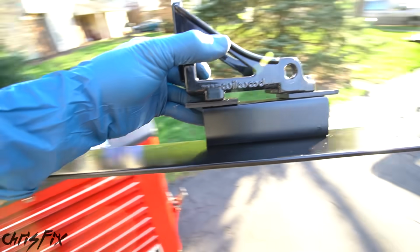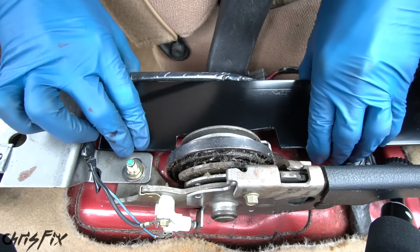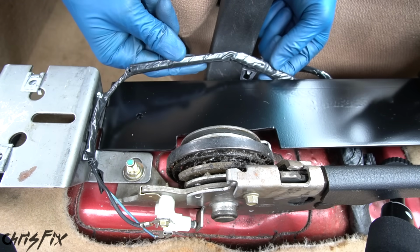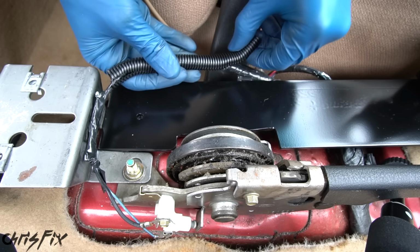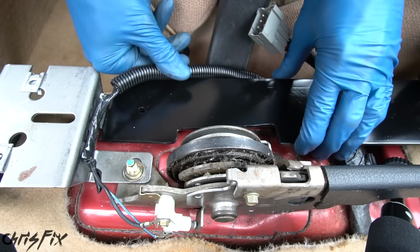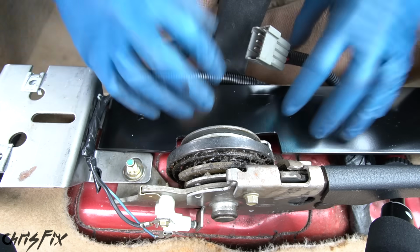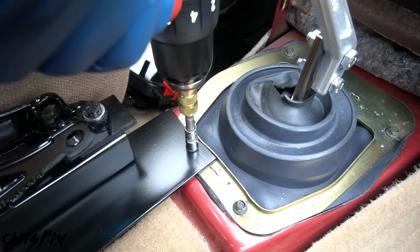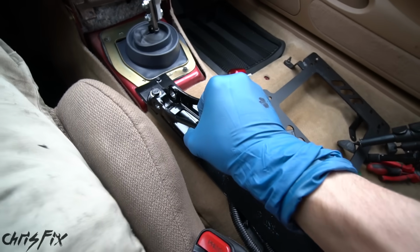So now let's go get this into the drift stang and mount our e-brake. And since we have this piece of metal here that wasn't normally there, and we have our electrical harness right here, although it's wrapped, I'm gonna add just a little bit extra protection with this plastic wire loom shield. And that's just to make sure our wires don't get cut up and shorted out against this metal edge right over here. With that done, now we can bolt in the rear and bolt in the front so it's nice and tight.